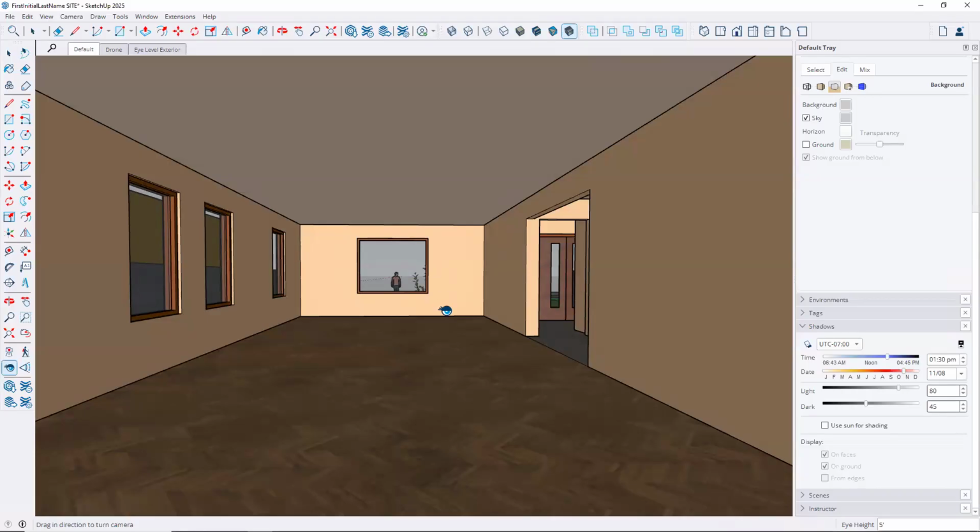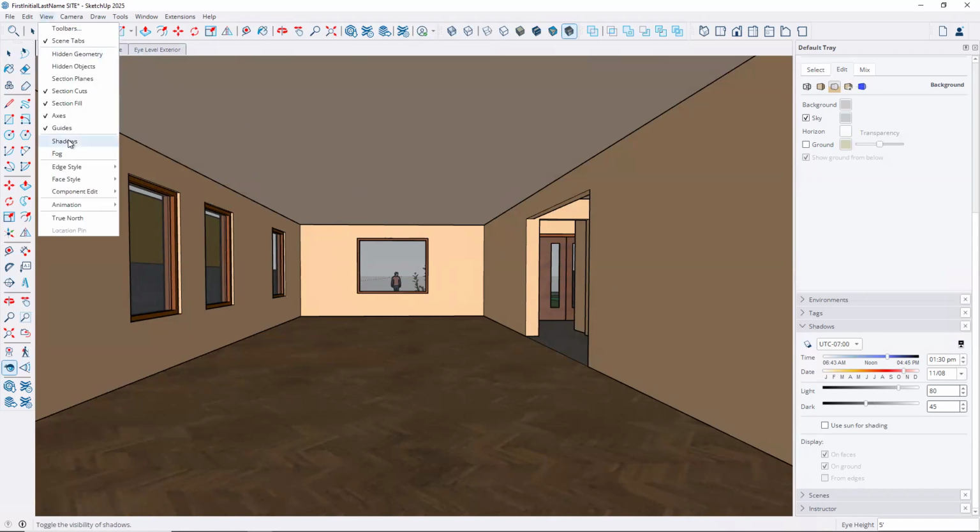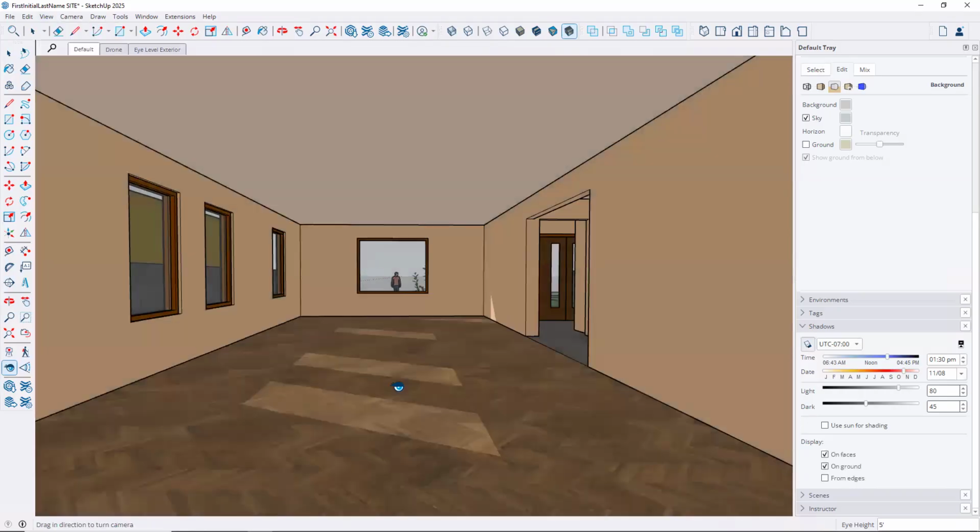And then the other thing that I would like you to do is let some sun through these windows. Find a time and a date that's going to work. So do I have my shadows on? Let me see. View. I don't have them on, so I'm going to turn them on now. And this is great. So see, I'm getting the shadows to come through, and this really adds some nice qualities to that interior space. But I'm going to still change it a bit to see what might work best.